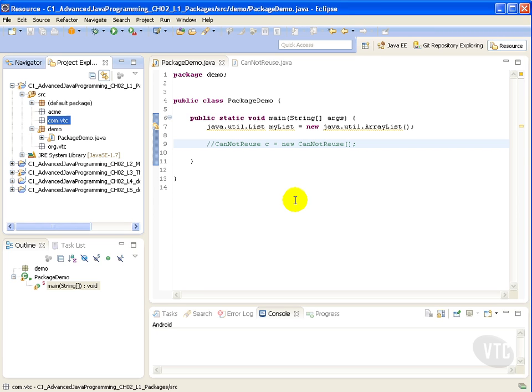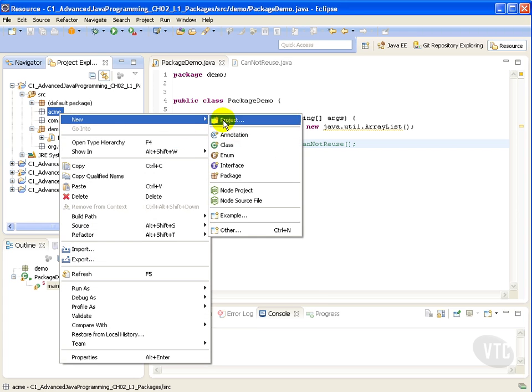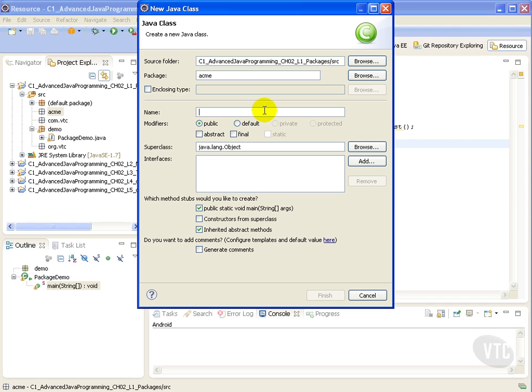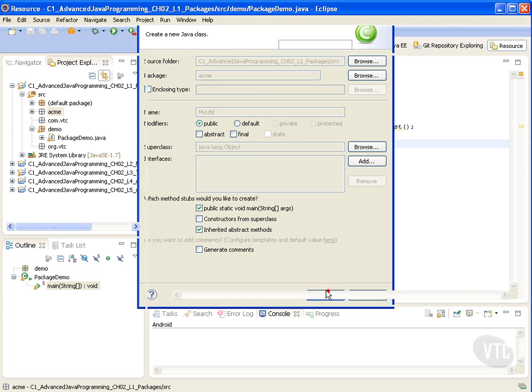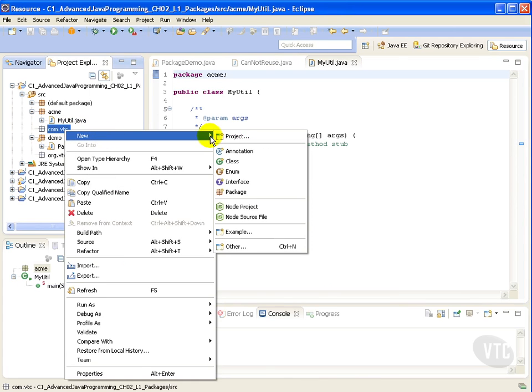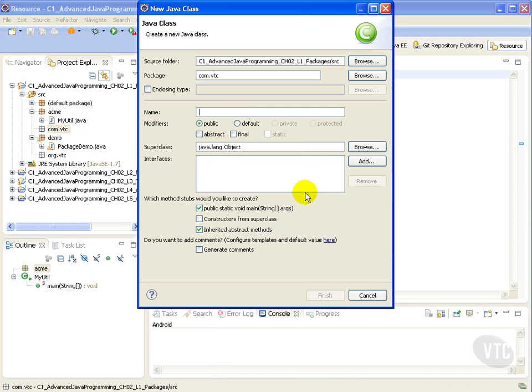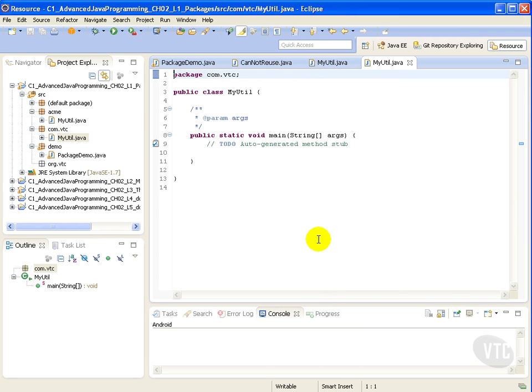I'm going to create one Java class in the Acme package. Both have the same name, but are located in different packages. Now let's see what happens when I try to use both of them in the same class.